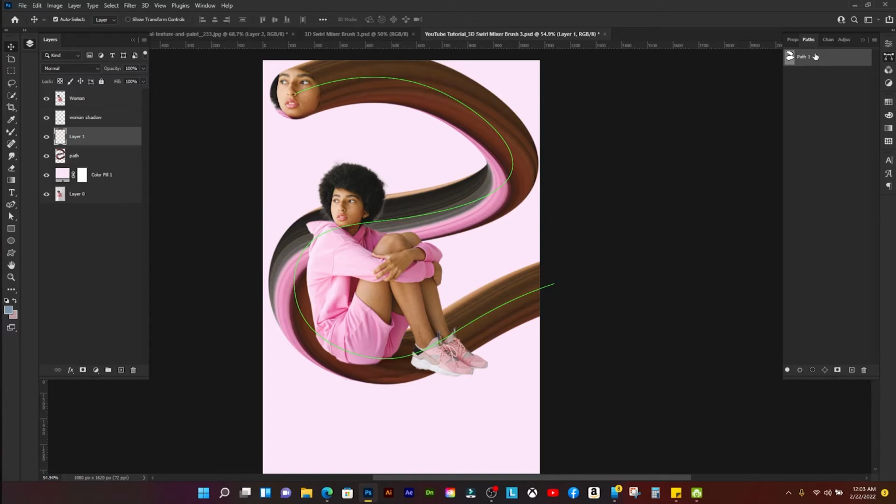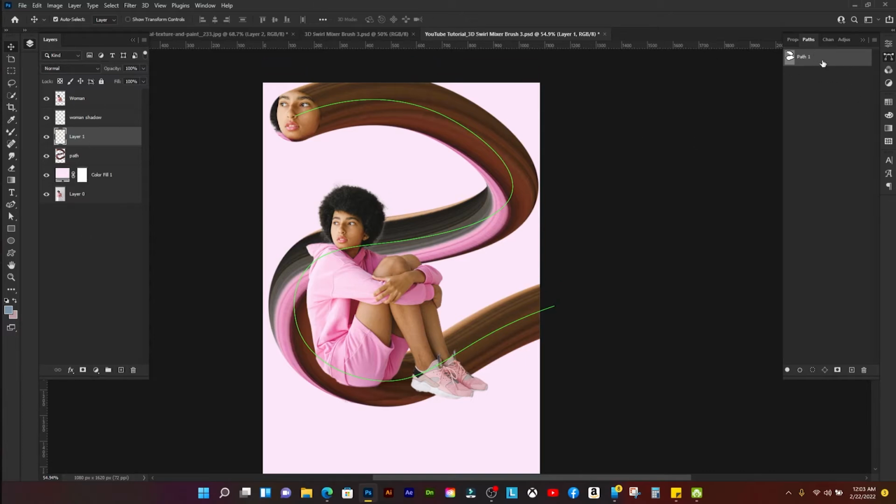With this path selected, I'm going to put on my pen tool again, the curvature pen tool, and press A real quick to get the direct selection tool and drag over it so you see the points again. Now P for the pen tool, and I'm going to drag this last point right here, because that's where we want the new head to be.